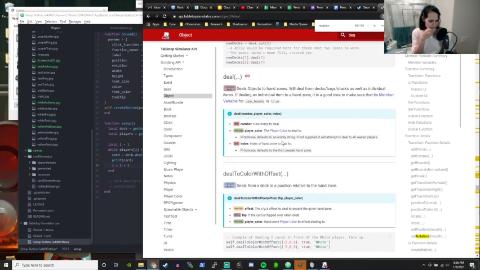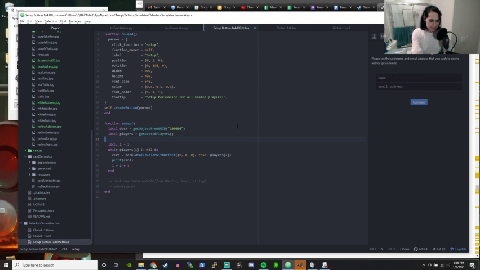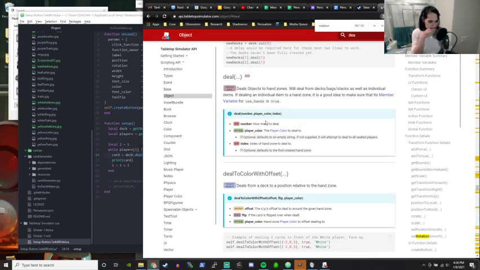I find it weird that nobody else is having that problem. How come deal has so many more options? Is it just that deal to color with offset is weird? What does this return? This returns a Boolean.